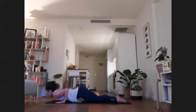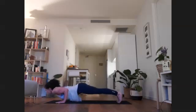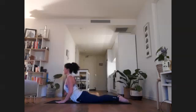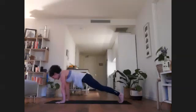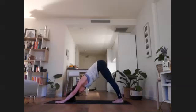Inhale, pull through, baby cobra. Exhale, we're going to lower halfway, curl the toes, close the knees, chaturanga. Good. Lower knees, point toes, baby cobra. Inhale. Exhale, chaturanga. Straight up to plank. Downward facing dog. Give yourself a nice deep breath.